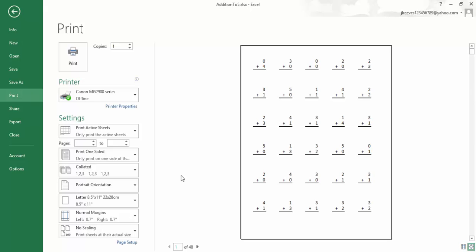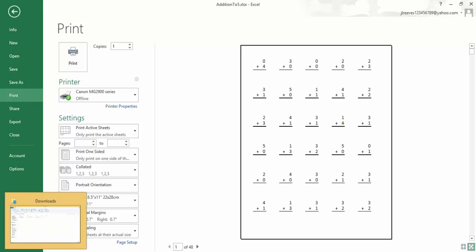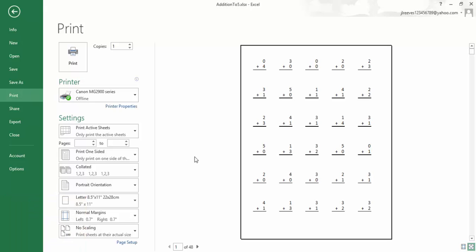So you're going to get, of course, this video on how to create the pools in Excel. You're going to get the Blackboard test import zip file. You're going to get this Excel file that you can do whatever you want with, and I'll also give you the PDF of the different worksheets that you can print. So you can have all of that and have fun making these questions.